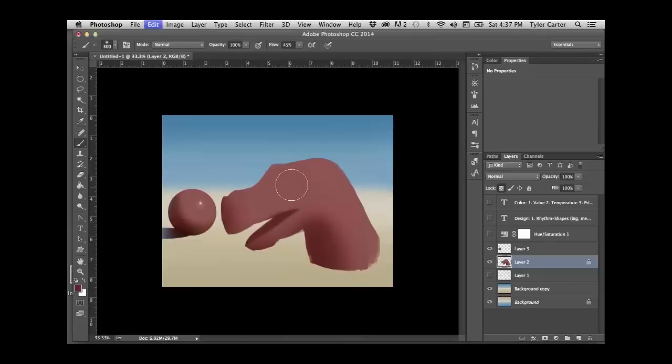Would you suggest making a sphere before going and painting a whole object, to get the hang of how bounce light works and shadows? Yeah, I think that's a really good idea. One thing you get from making a sphere is that it helps you understand the geometry before you start painting. It's always good to have a really solid design where you know what's happening in the geometry exactly. If you've got that, then this part is pretty easy, because all you have to do is follow the principles of light. Any time I get stuck I might quickly draw a sphere and figure out exactly what I'm doing.